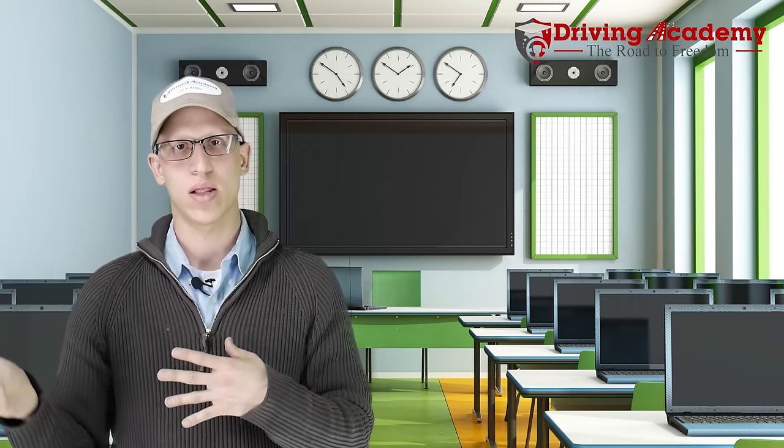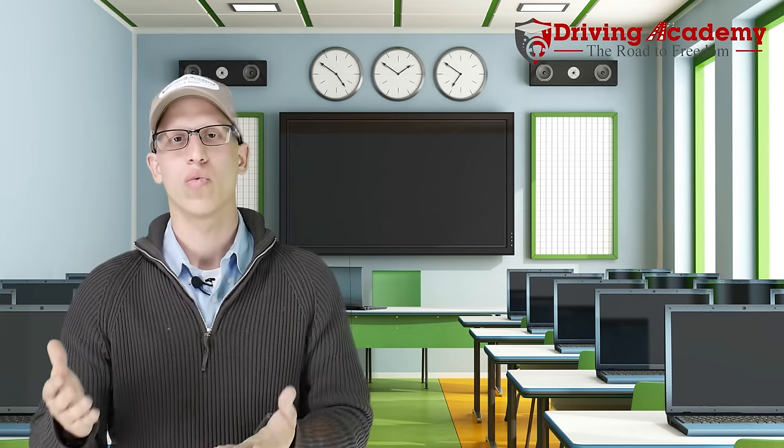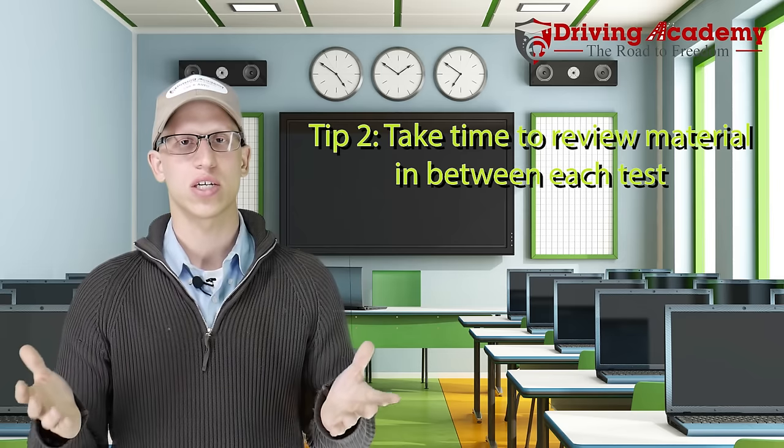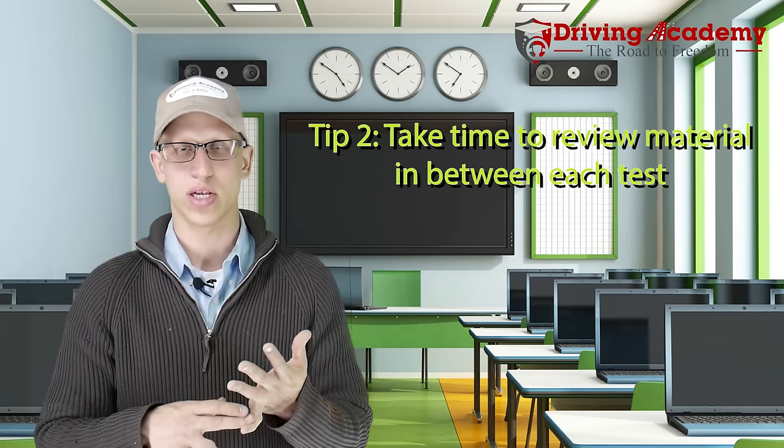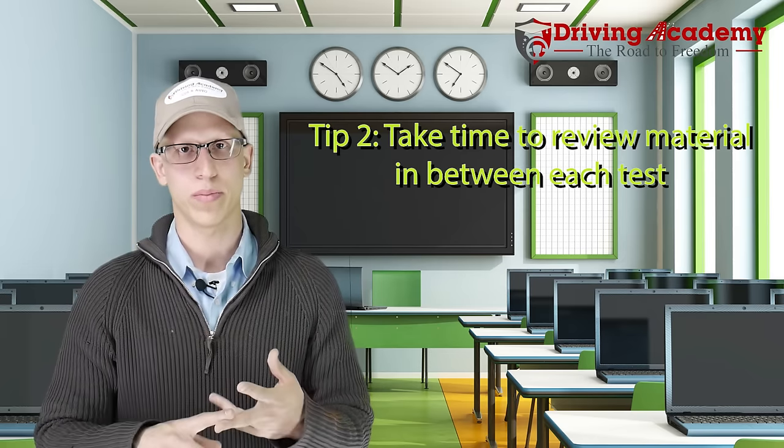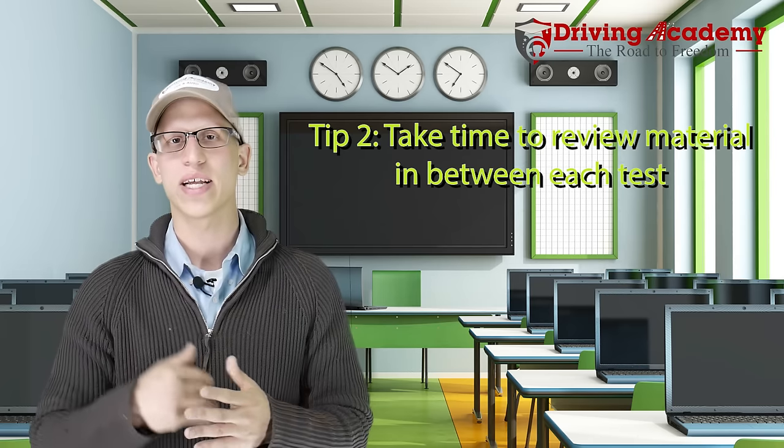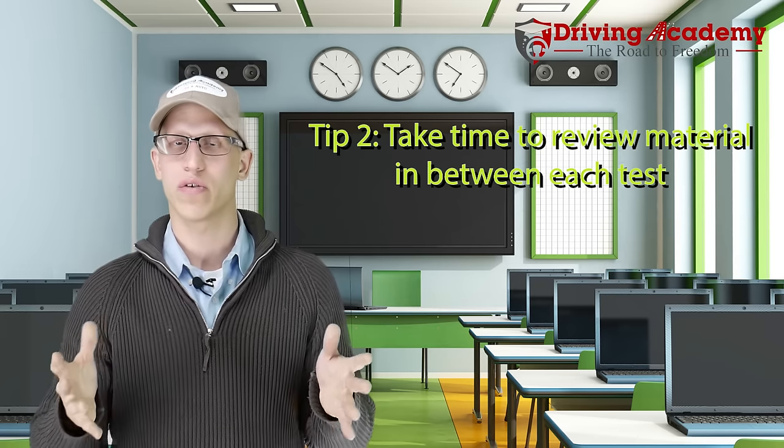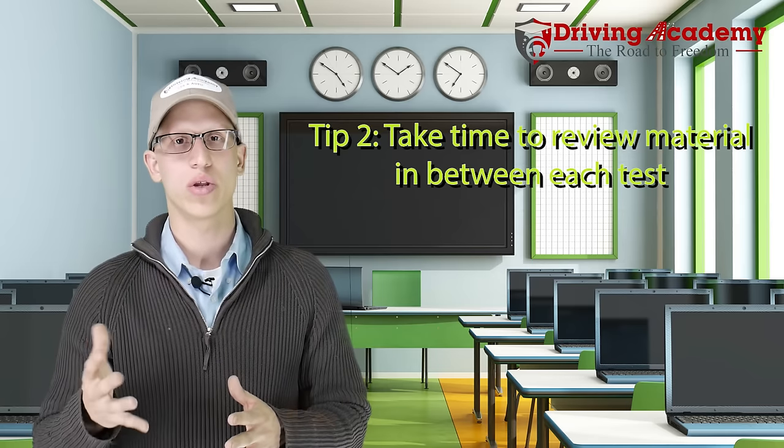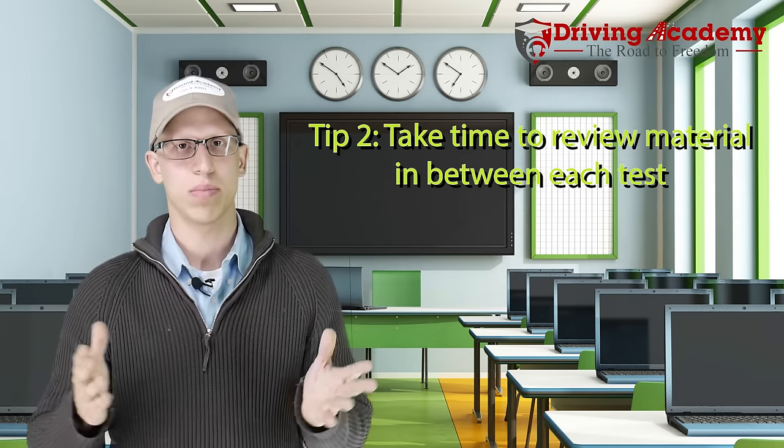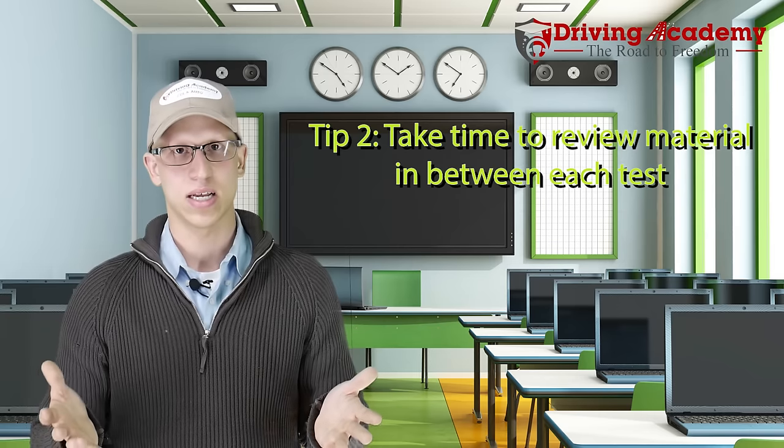Why do we say that? We recommend going back to the back of the line or going back into your car, reviewing the next section, whatever section you want to take, whether it's air brakes, whether it's combination vehicle or passenger endorsement. Review that section in your book to make sure that you're fresh. Get back into line and then redo that same thing that we talked about with the skip button and make sure that you pass that test.